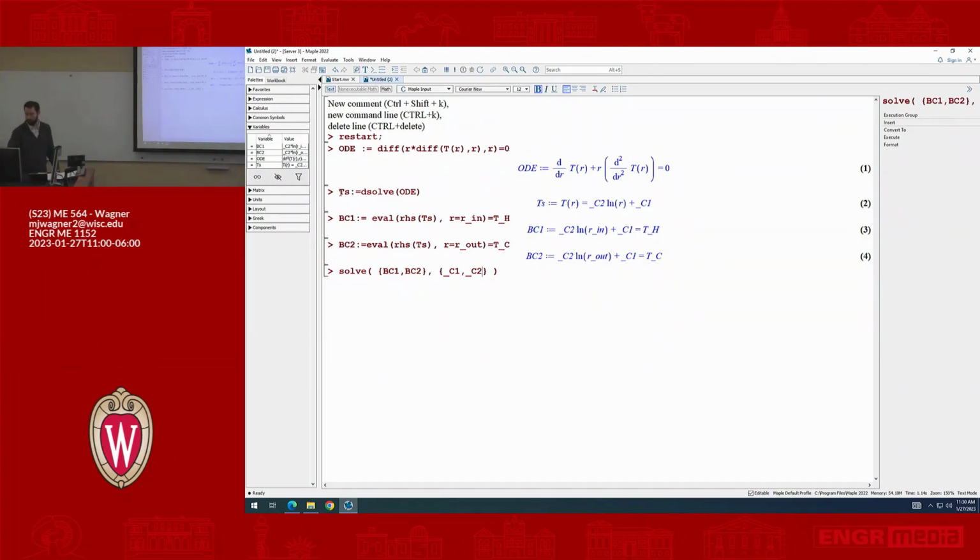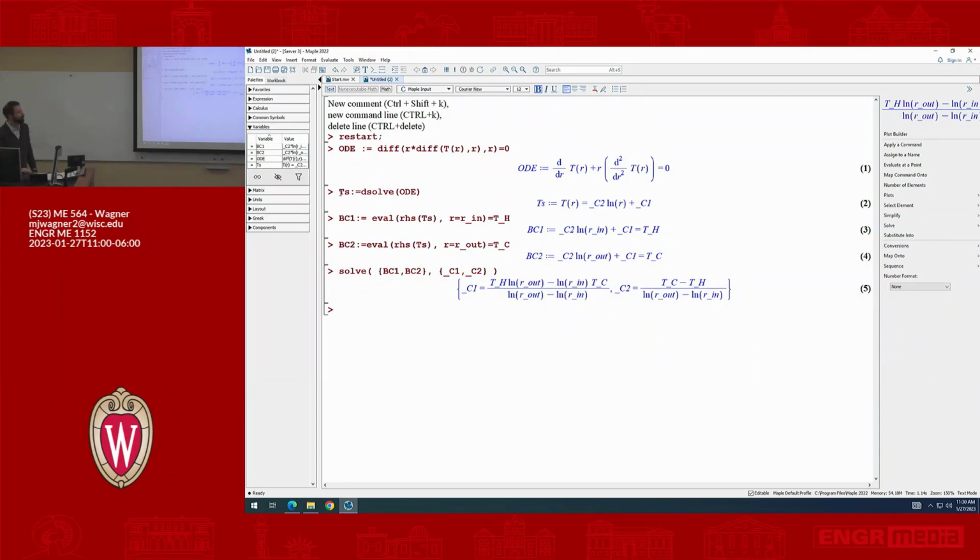Okay, so we solved this. Hopefully it works. Yeah. All right, so we now have solved our system of equations for C1 and C2. And you want to stop here and look at this, right? You don't just take this stuff blindly. Stop and look at it to see if it makes sense. If you looked in here and you saw there was still an R present, that's wrong, right? You know there should not be any R left. If there's a T present or T is a function of R, that's wrong. So you need to just make sure at this point that everything makes sense and it aligns with what you would expect.